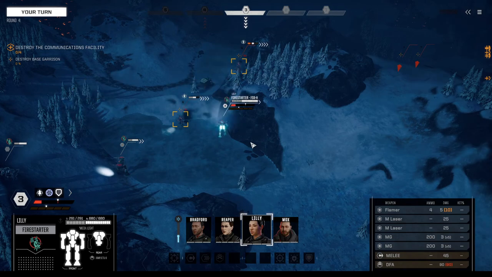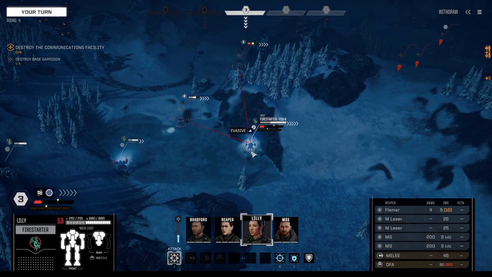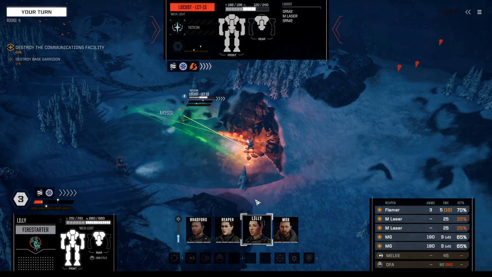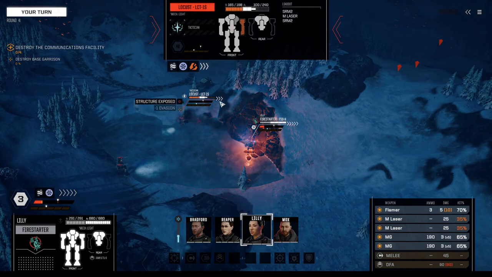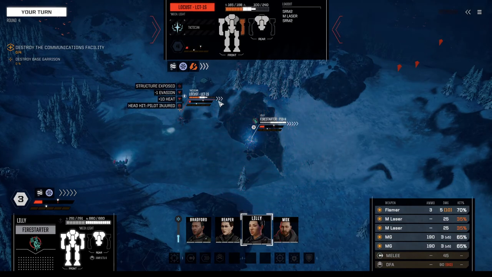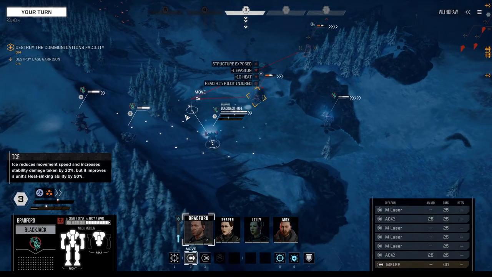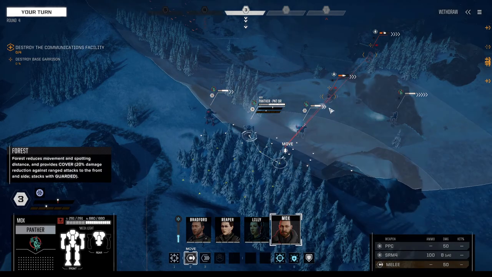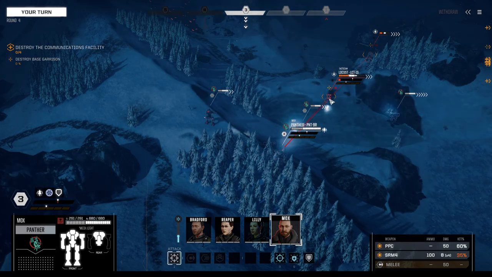Let's position ourselves here. That's a nice one because we have a lot of blips and we got the ice cooling us further down and we got our MGs which pretty much ignore the high blips. Fantastic. The Locust starts taking more and more damage. Now time for the Panther to move up.